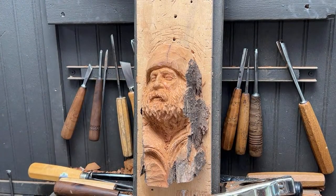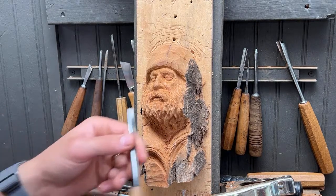Nice septum on this guy. Thanks, Tail Dragger.